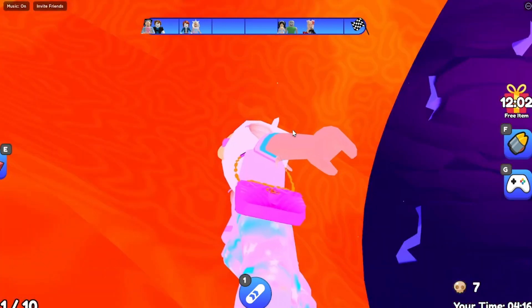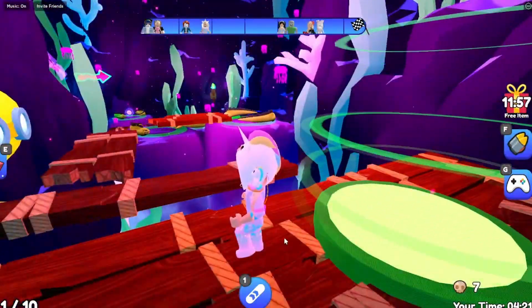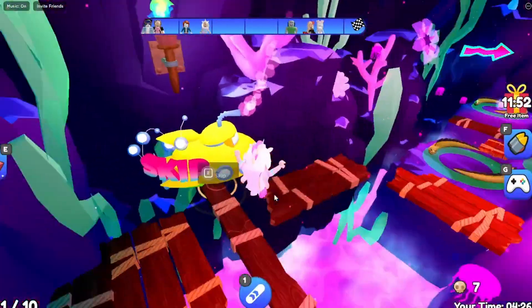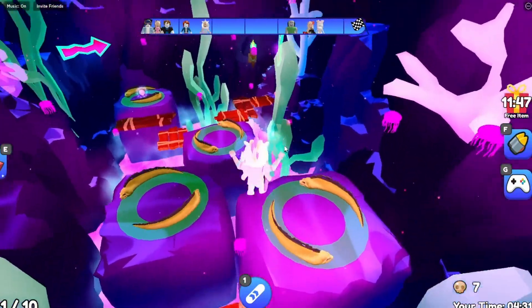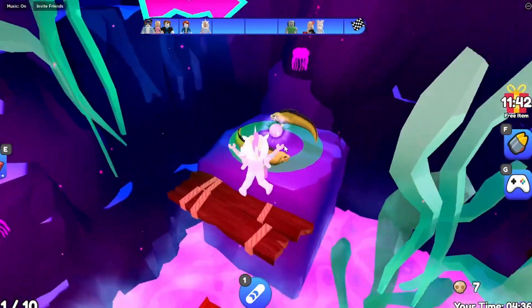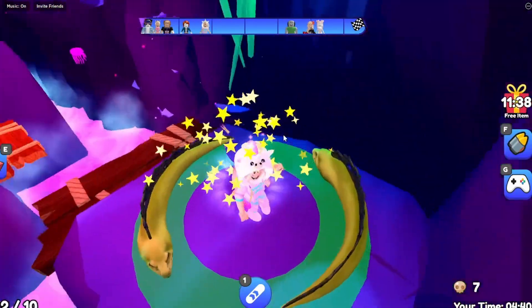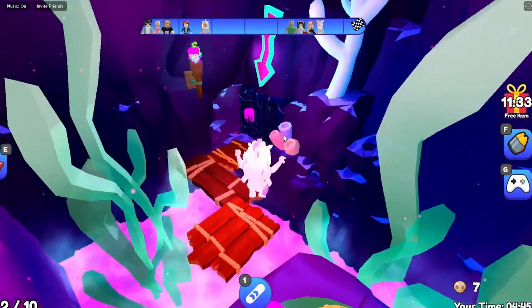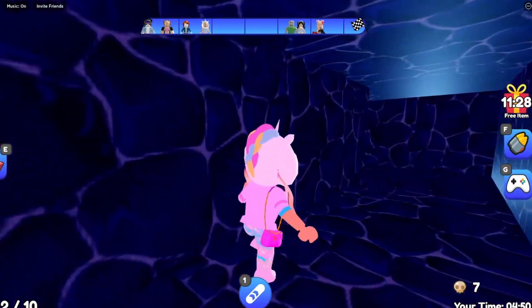I think I glitched out at first - okay yeah I did, but now it's working. Here's the next checkpoint, and it looks like I'm in a like a space underwater themed area. Oh my gosh, that's so cute! Look at these eels - they look really creepy though, they don't look too friendly. I'm gonna run away from them. There's a pearl over here but there's eels surrounding it - oh my gosh, I tried to go for it! I got it! Okay, we did it!